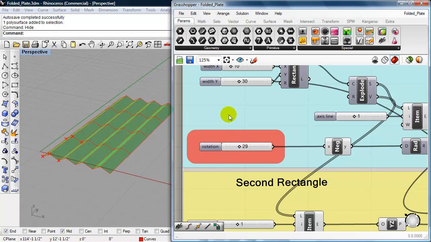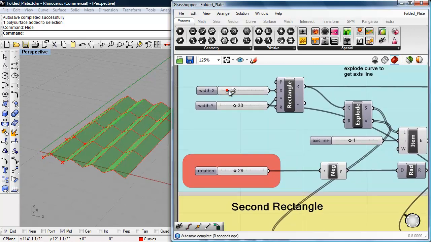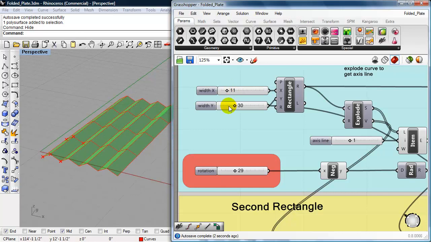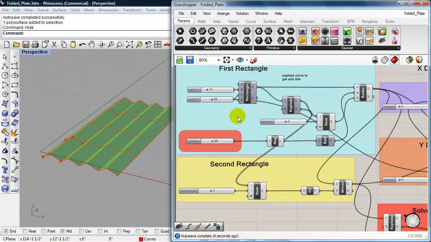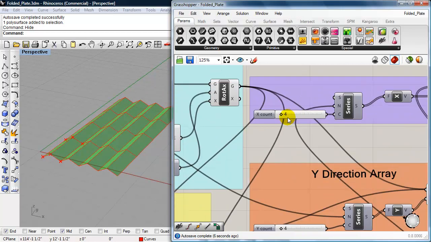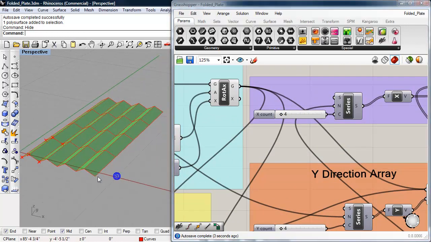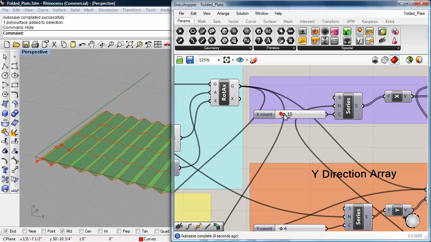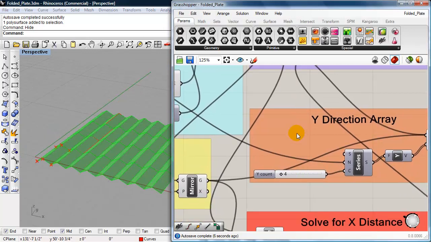We can control the width in the X direction and the length in the Y direction. We can control the number or the count of the array. So this can grow in the X direction and it can also grow in the Y direction.